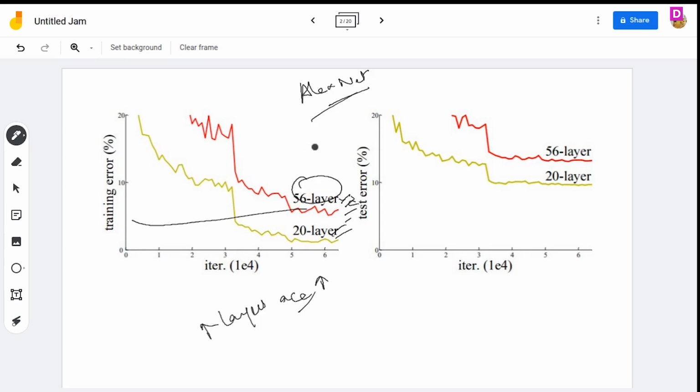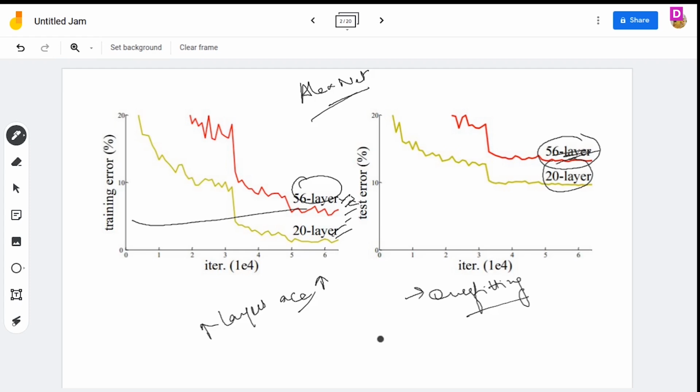So what is happening exactly here? Also you can see the test error. The 56 layer network does not perform as well as the 20 layer one. However, 56 layer is a deeper kind of network. So what exactly is the problem? First thing, obviously we have overfitting, but then we have come across ideas for how we can prevent overfitting. So overfitting is not the only problem that we are having.